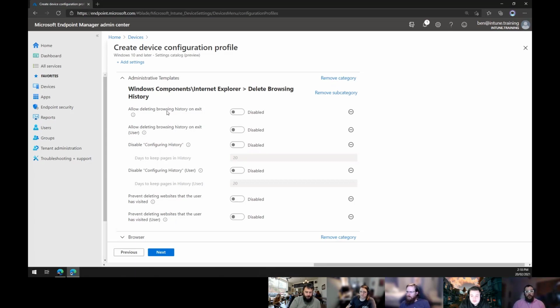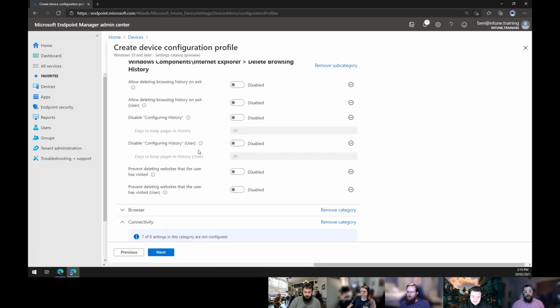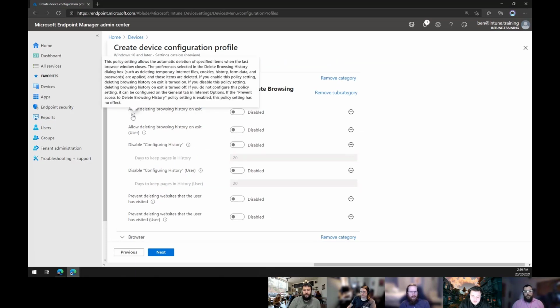So everything that's in here will send an intent. Anything that's in here, we'll go and find out what the CSP is, and then we'll author the syncML. Everything in here will be a command, whether it's 1 or 0, right? What's interesting is that a lot of settings allow to the end user, it doesn't do anything. But if I have two policies and one says allow and one says disabled, technically that's a conflict, right? Yes. Because the third state would be not configured. And so this allows us that you don't have to pick disabled or enabled. You could simply remove it, as a way to achieve that.